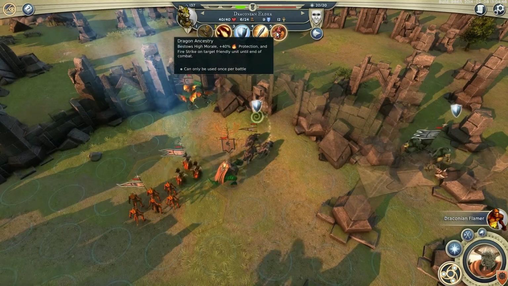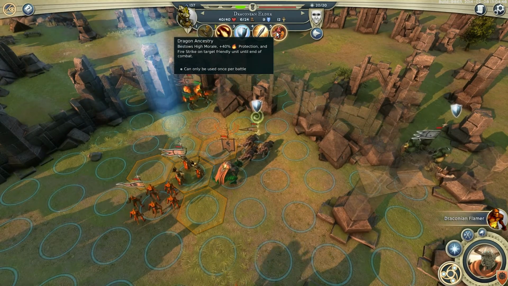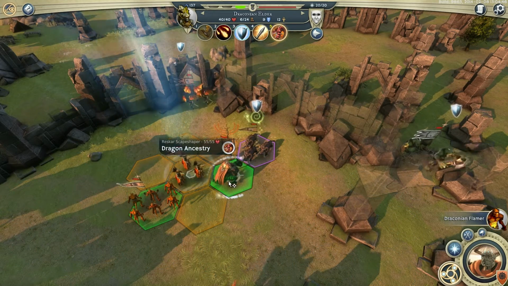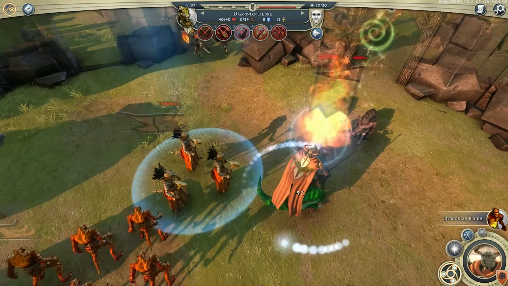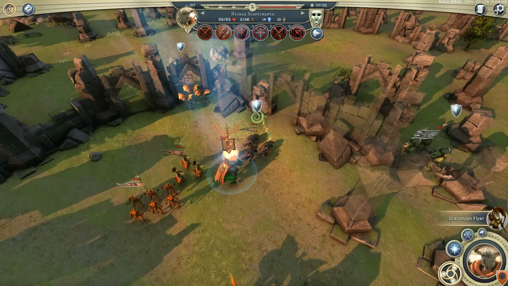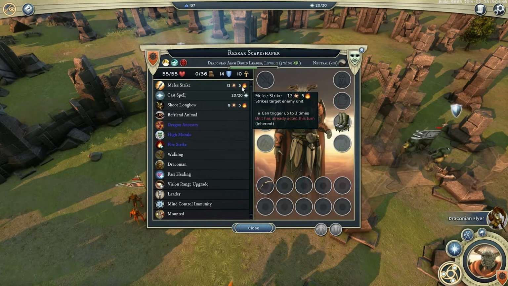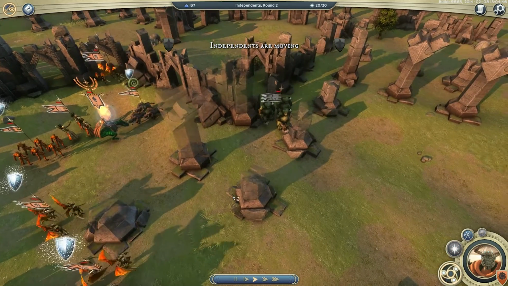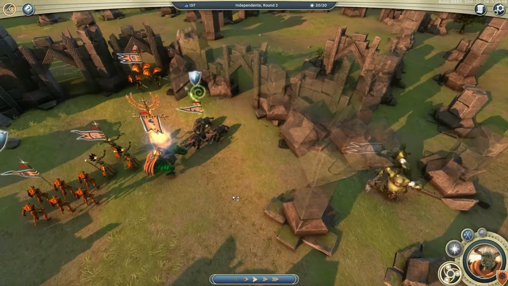The priest has an ability called Dragon Ancestry. Protects us against fire, but more importantly, gives us a sort of flaming weapon ability. So now, our attacks do fire damage. Right, and turn. See where he comes. Come on, Mr. Ogre. What you gonna do?